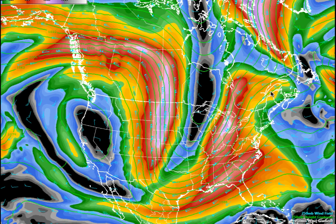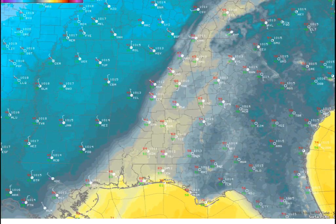Big trough of low pressure moving through the central United States, moving quickly. We're going to bring much cooler and windy conditions to Alabama today and over the next couple of days before flattening out early in the week. We've got a cold front moving through the area this morning. That cold front is sort of the dam holding back temperatures in the 40s to the west, some 30s as you head back into western Tennessee and eastern Arkansas.